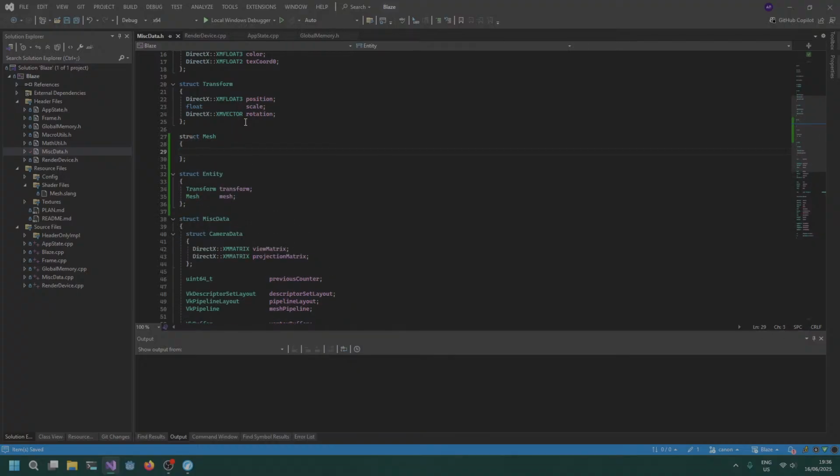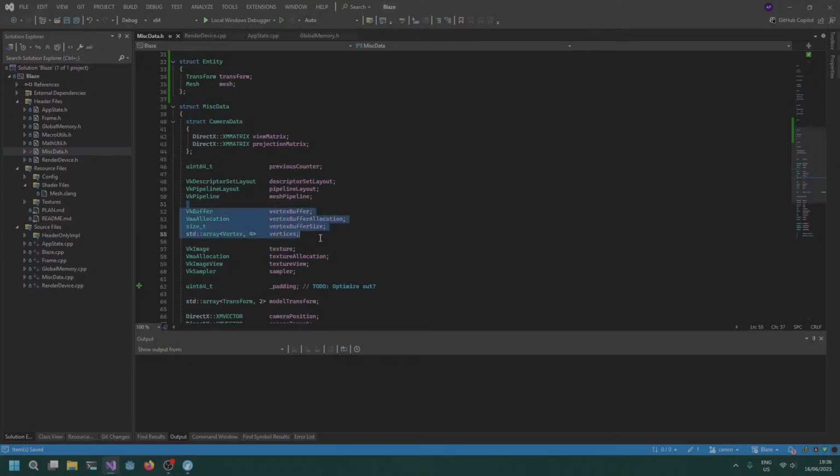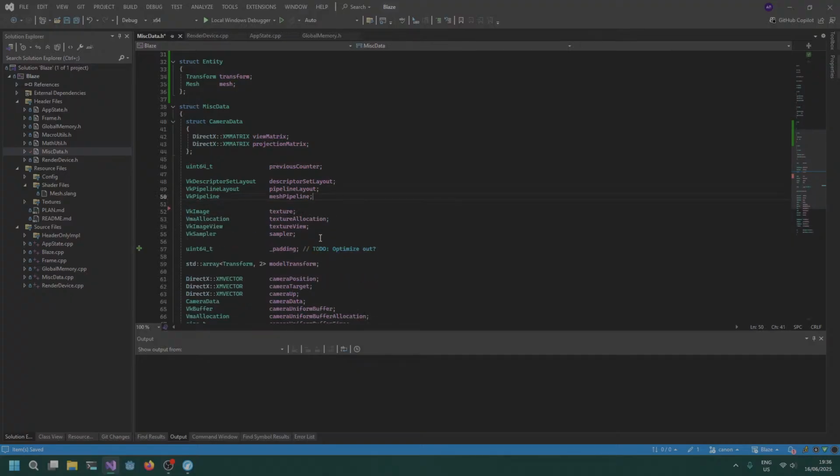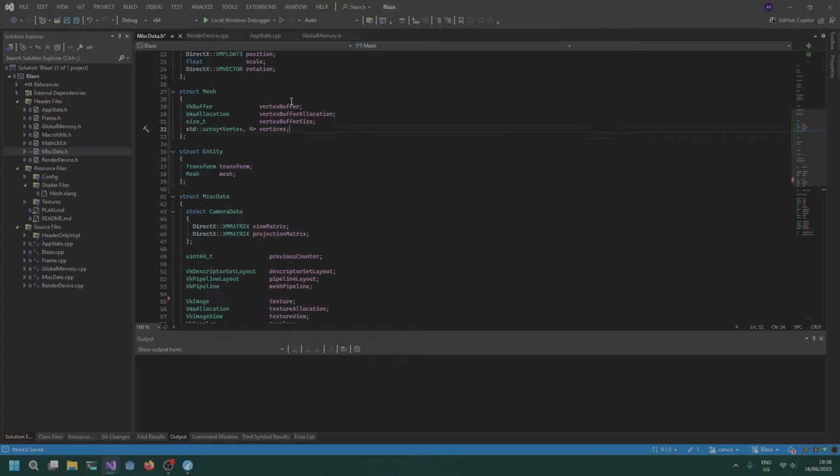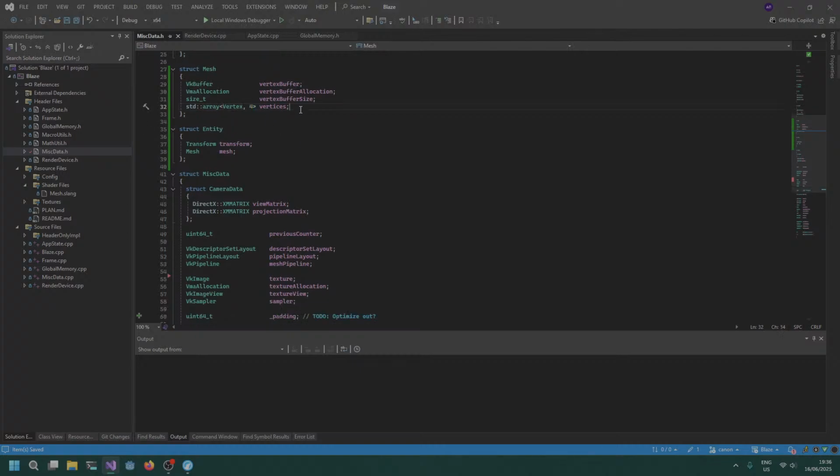And you might ask, what is a mesh? This whole thing that we did with vertex buffers is a mesh. This is sort of not really simplification, but actually overcomplication of what a mesh is, but we leave it as it is for now.